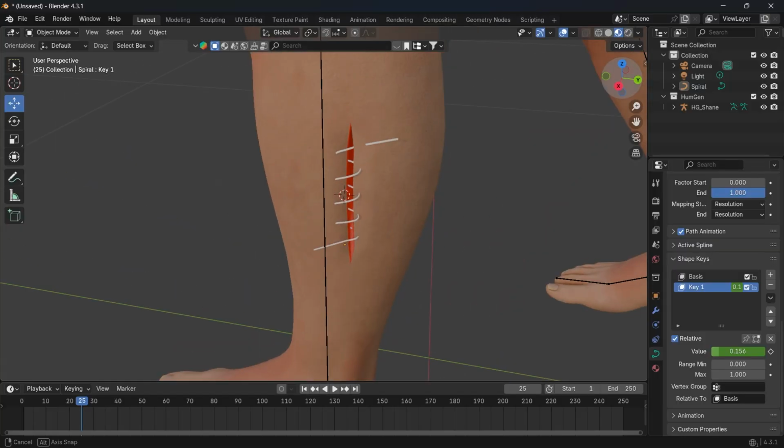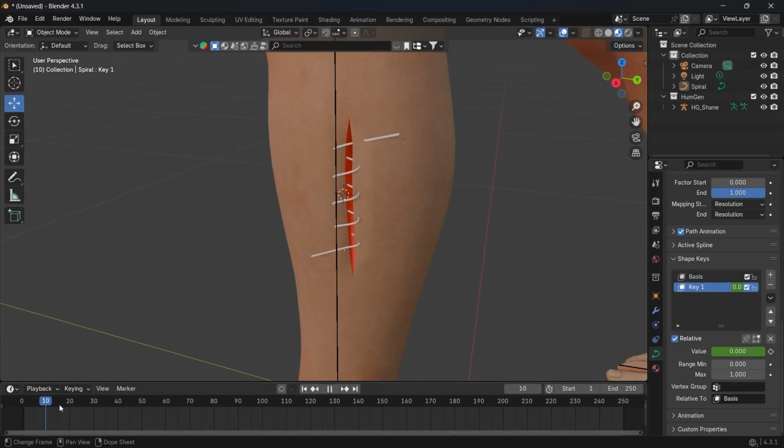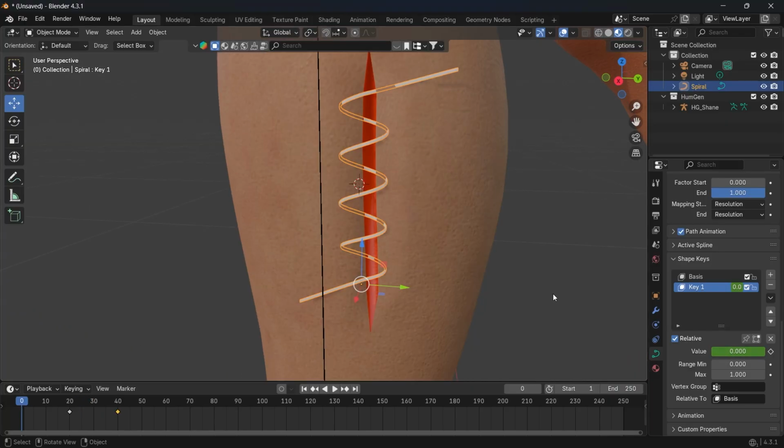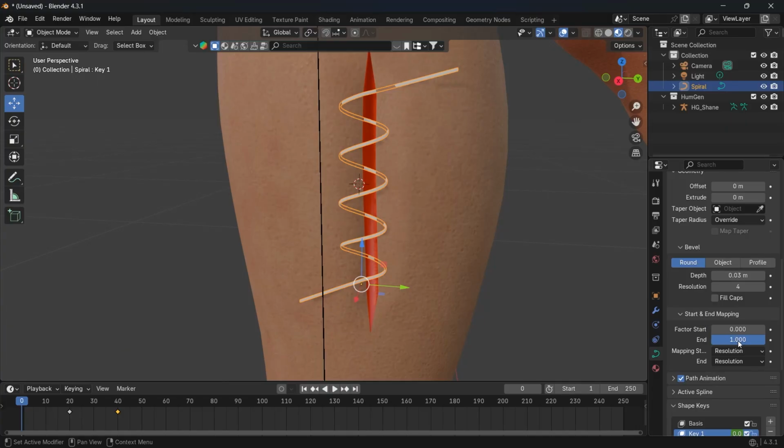Okay, so now your question is, how do we animate this stitch forming? Very easy. Select the stitch. Under the data, go here to start and end mapping. So since it started from the top, we're going to animate the factor for the start. So put a keyframe here, and at frame 20, before it starts moving down, let me just put it on like frame 18.